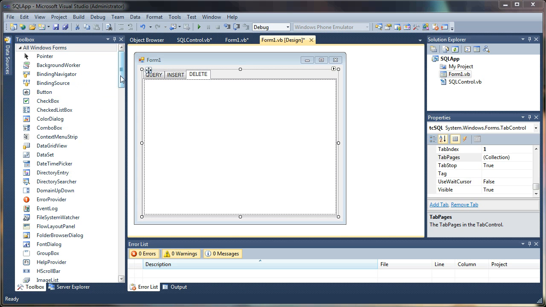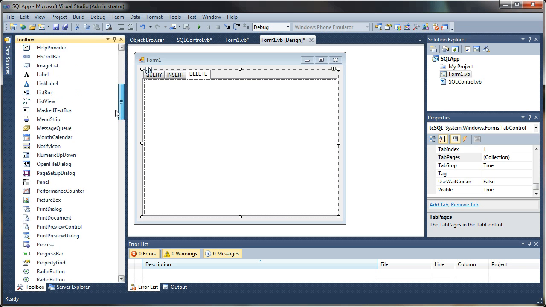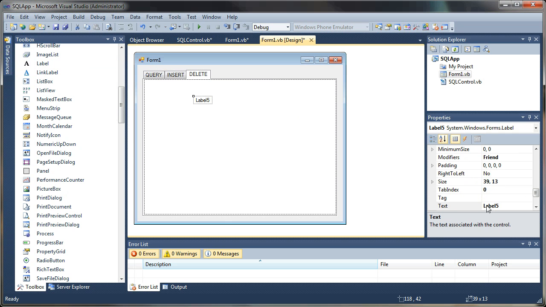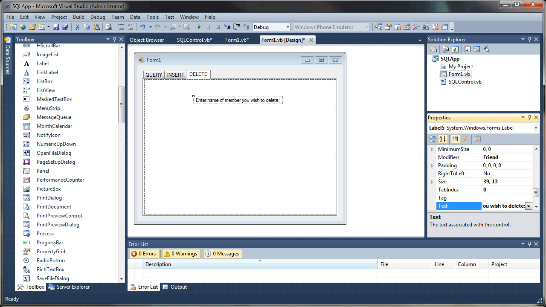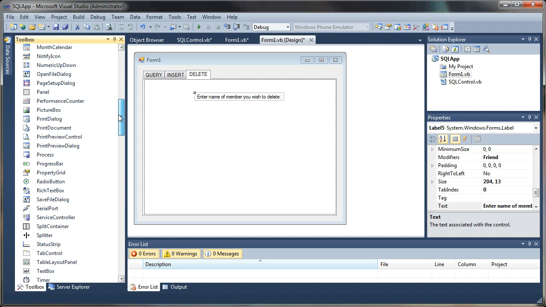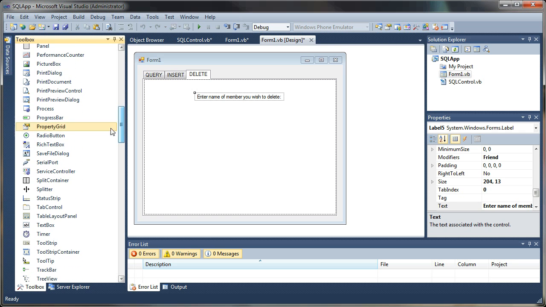And I'm just going to add a couple of controls here. I'm going to add a label control and change the text on that to enter name of member you wish to delete. Easy enough. Next up, I'm just going to add a text box.